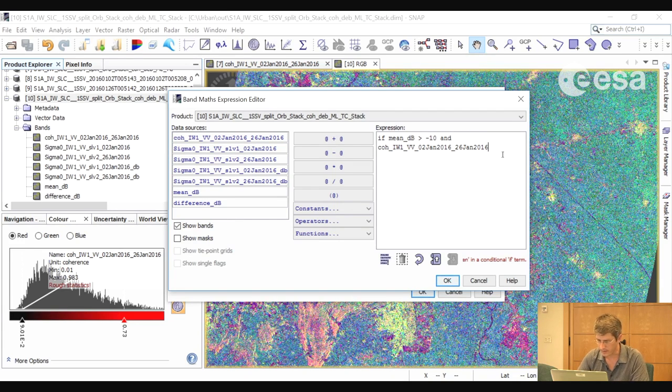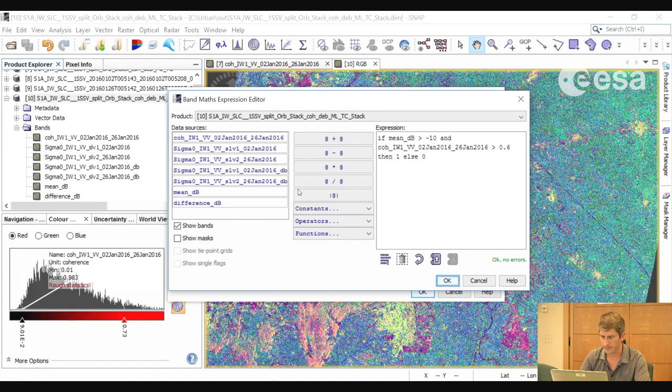And coherence is greater than 0.6. Let's just put a space in between these two. Then the mask will equal 1. Otherwise, it will equal 0. So here we're going to mask out the yellow areas.